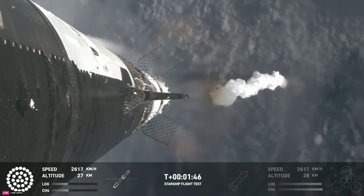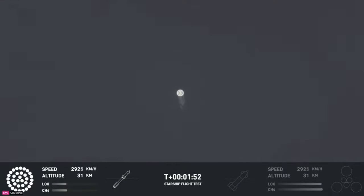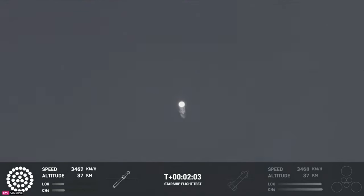And then the clamps holding the two stages together are going to release. Starship second stage will ignite its engines, the RVACs first, the sea levels right after that. The sea level engines will be splayed or just kind of pointed out at about a 15 degree angle. So if you look close and we get good tracking, you might be able to see those center right after. And so those six engines will push Starship off of the booster.